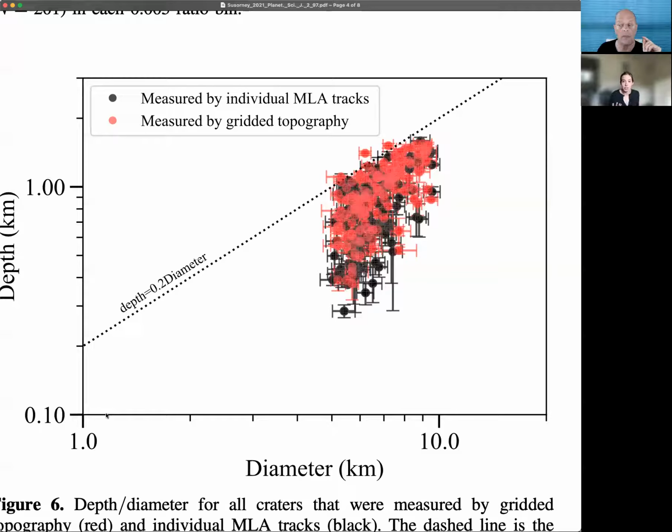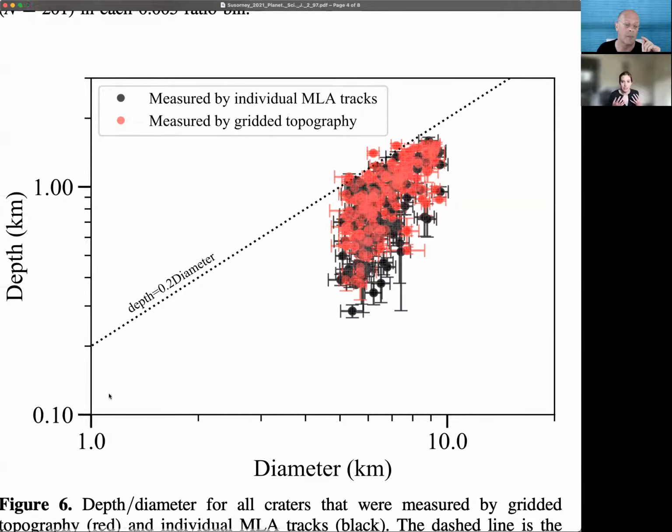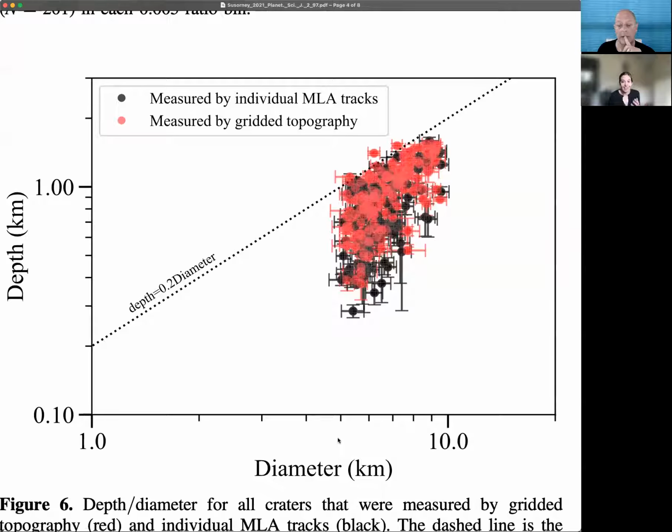I guess the biggest thing that can come out of this is there is no ideal ratio. Even though this is kind of an aside from this study, looking at this, there isn't one perfect ratio. The craters don't all plot on a single line for any ratio. They are natural features and have natural variation. And there are large error bars on here. The way we measured it is we measured it in several different orientations and directions across the crater.